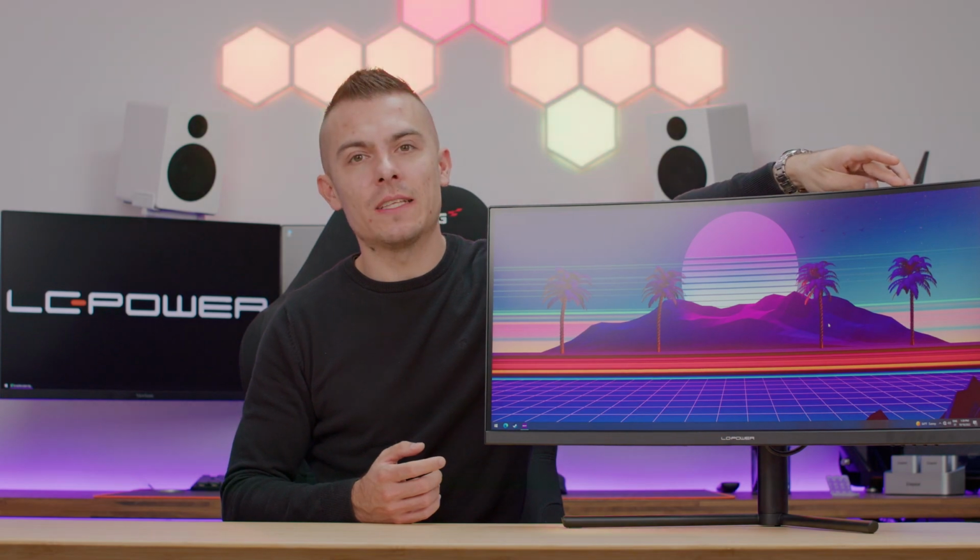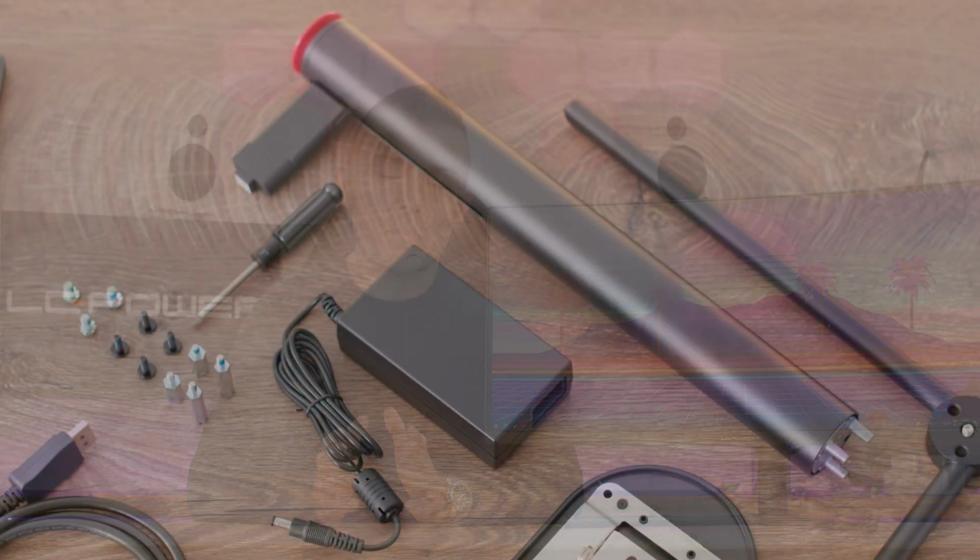So, the backlight bleed doesn't really happen. I had some light coming from this side, but I'm not sure if it's the soft boxes from when I was recording. I turned off the lights completely, and it did get some backlight bleed on this side, but that was it, and I can't complain.